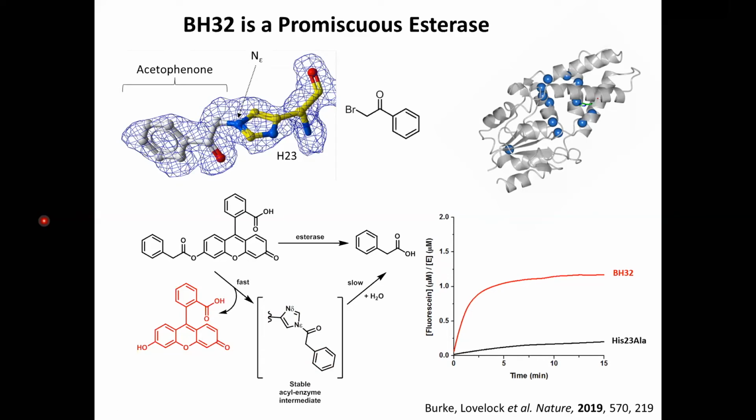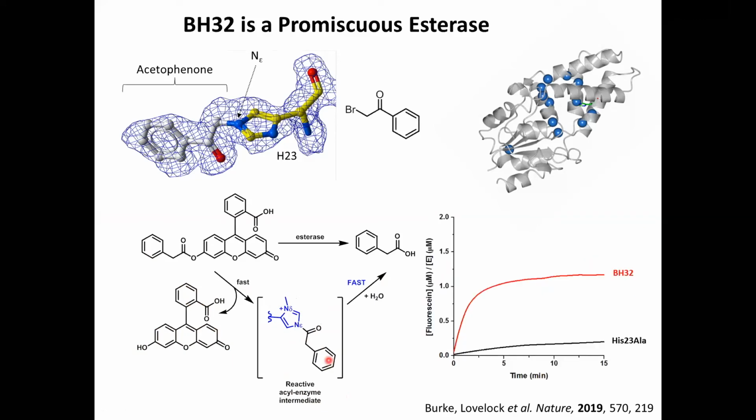perform nucleophilic catalysis. And so our hypothesis was that the reason this doesn't work effectively is because the histidine leads to the generation of a stable acyl enzyme intermediate because it forms a neutral complex. And the way that an organic chemist would overcome this is we would simply methylate the non-coordinating nitrogen. In principle, then, this would lead to a more reactive acyl imidazolium complex and lead to more facile turnover.